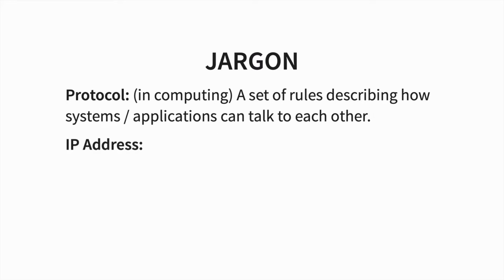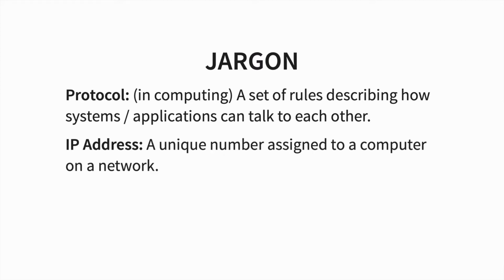An IP address. If you've been on the internet before, you probably have heard this phrase, and you may have seen your IP address before. This is a unique number assigned to a computer on a network. And a computer may have multiple IP addresses if it's connected to multiple cables or multiple Wi-Fi networks or what have you.